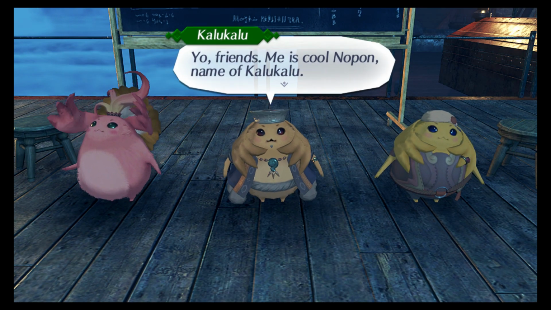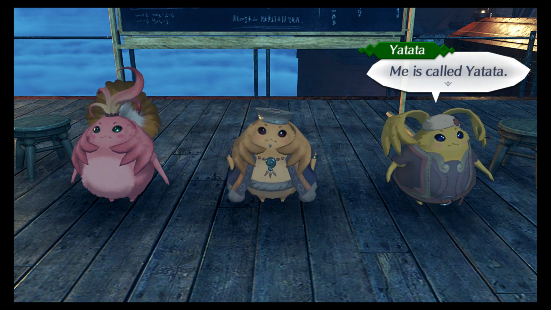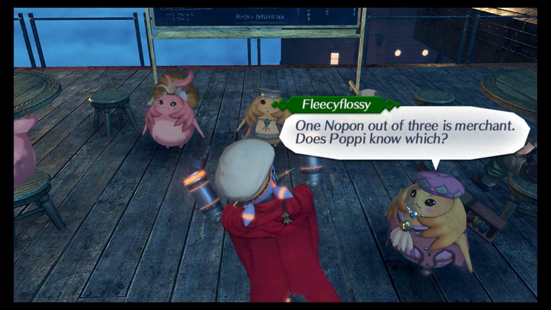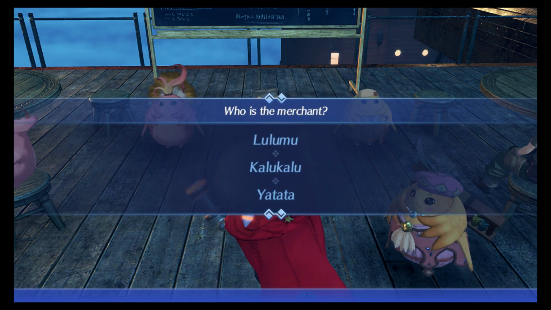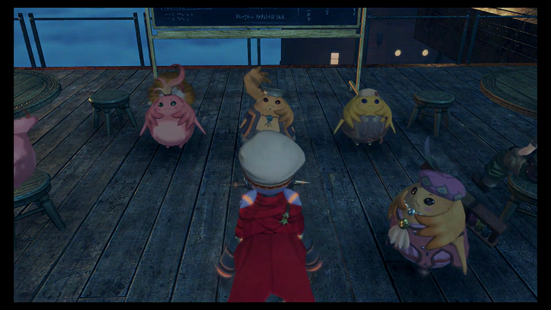Hey Lumos, got the Lumo. Place to meet friends. Yo friends, me is Kunapper. Name of Kalukalu. Who's up a stranger, yeah? Me is called Katata. One Snap-on of 3 is merchant. Poppi know which? Correct choice! Poppi make fair decisive decision there! Next question will be harder!